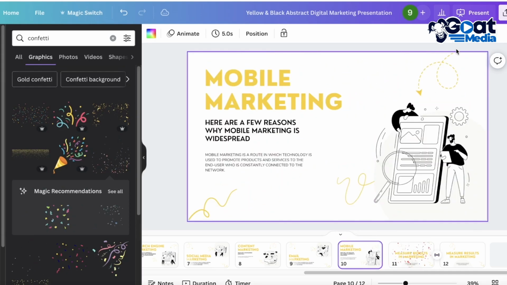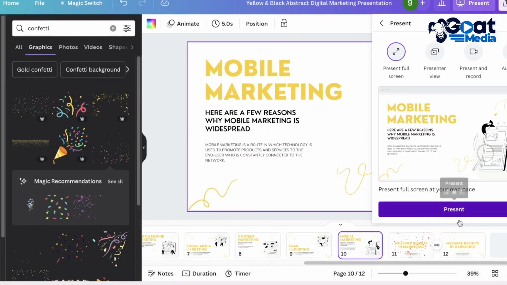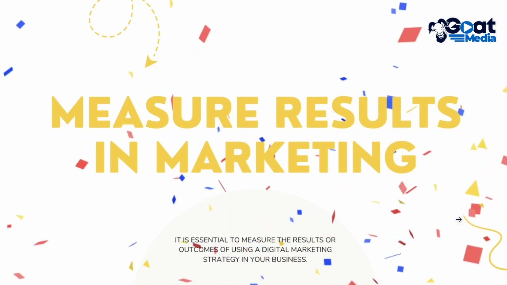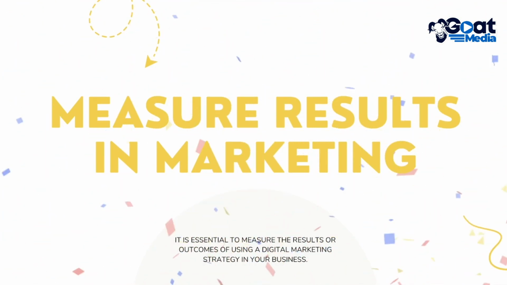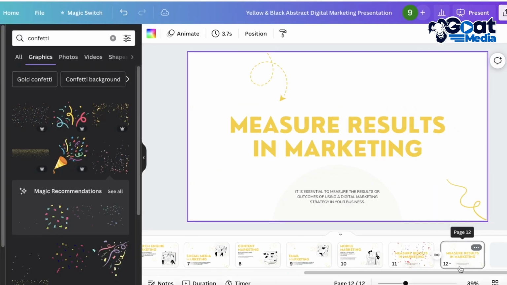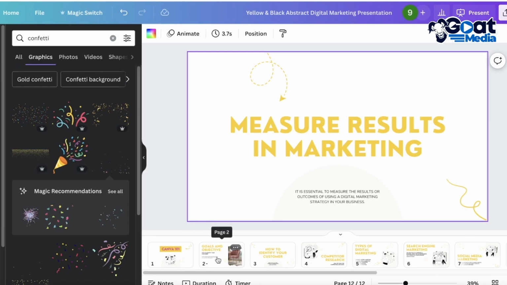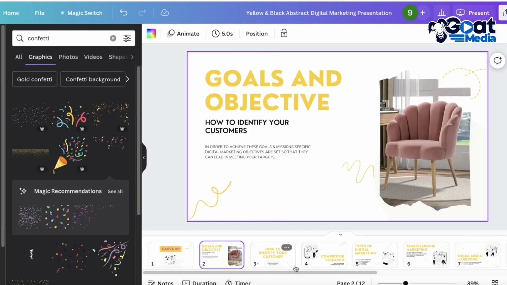And now if I go onto our second last page, if I go into present, this could be your result, and then you can move to the next slide, and that is it. So the effect or the confetti pop is over now, and it's not gonna keep on playing on. So in this way, you can actually build amazing Canva presentations. These are just some of the key elements that can help you in getting started.